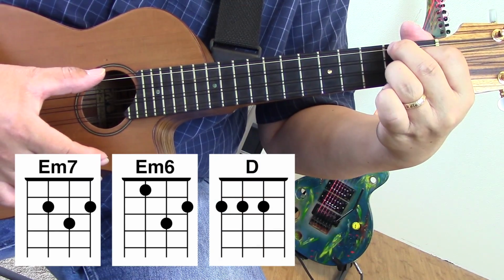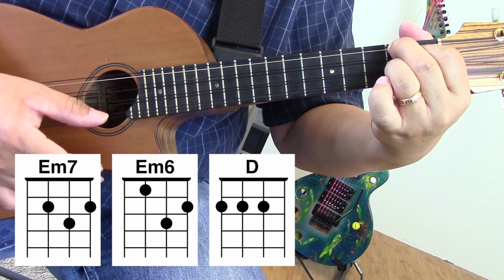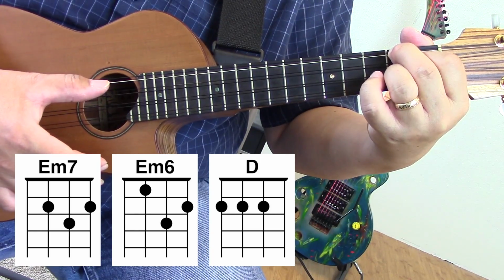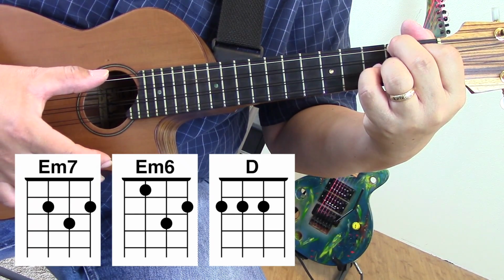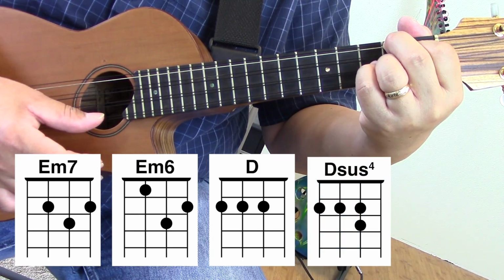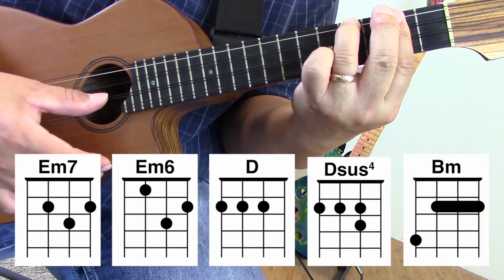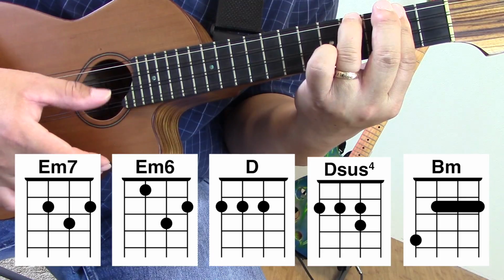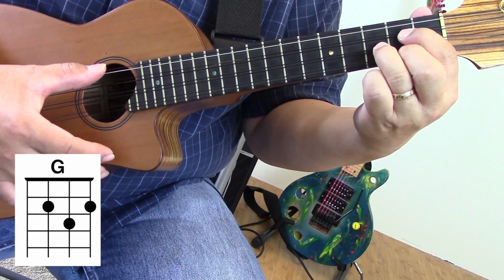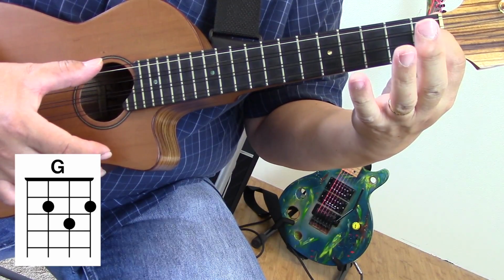I'm gonna hold D this way. You can experiment. But I'm gonna hold D that way so that if I add my baby finger here on the second string, third fret, it becomes a D suspended 4. A B minor, and then I'll call this G this time, and then we need an A7.